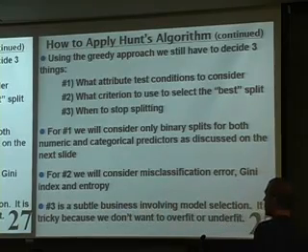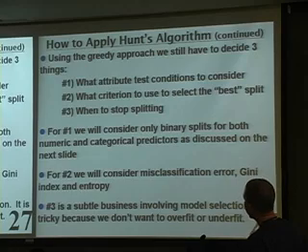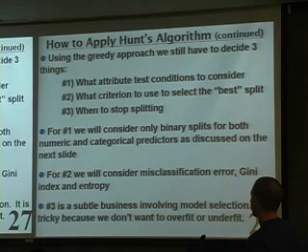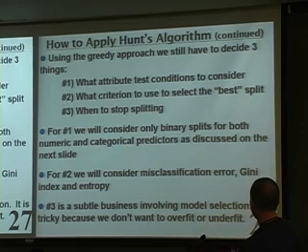Then for number three, we're going to say that for next time because that's sort of tricky. That really gets into the idea of model selection. How deep should you grow the tree? How big should the tree be? You don't want to overfit, you don't want to underfit. It's sort of a tricky question.